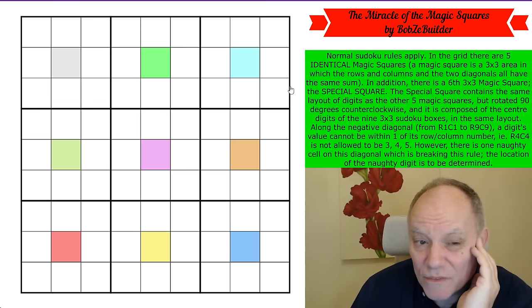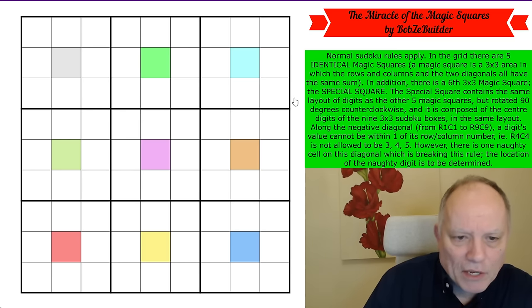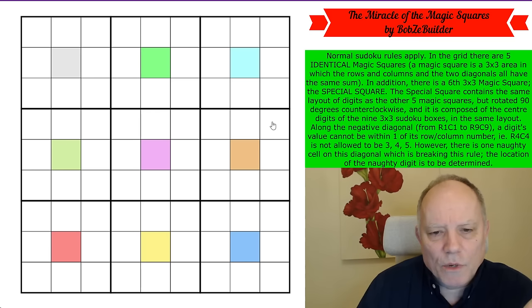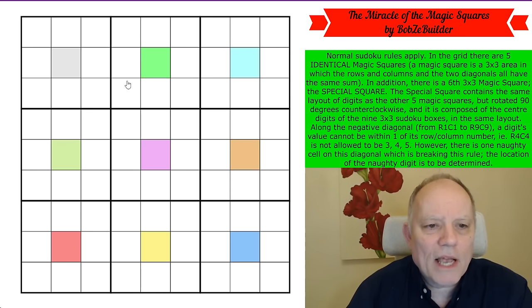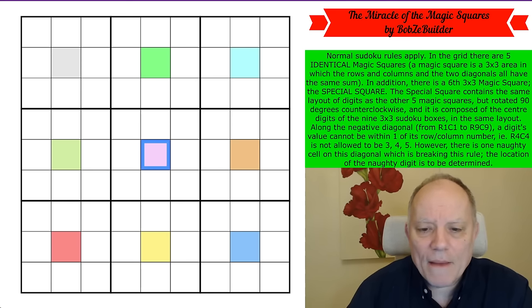I'm 100% sure, if I'm honest. Now, I know some things about magic squares and can prove them rather than just reciting them. If we consider these nine colored squares as a magic square using digits one to nine, the digits one to nine add up to 45. Therefore each row adds up to a third of 45, which is 15 — so every row, column, and diagonal adds up to 15. This central cell is in four of those sums, and there's only one digit that can go with other digits four different times: the central cell must be a five.